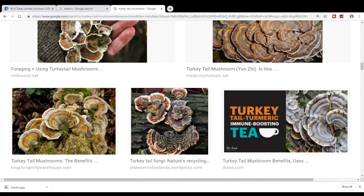Mushrooms do a very similar thing in the sense where, if I take some of the culture from these mushrooms and put it in a living tree, it will eat the tree. It will devour the tree from the inside out, and it will grow mushrooms like a tumor on the outside. Conchs grow like tumors, like I said. However, the difference is that's if I inject the tree with the mushroom. Naturally, how it occurs is through a mycelial net, and again, not that they don't grow on living trees, but they typically grow on dying or dead trees.